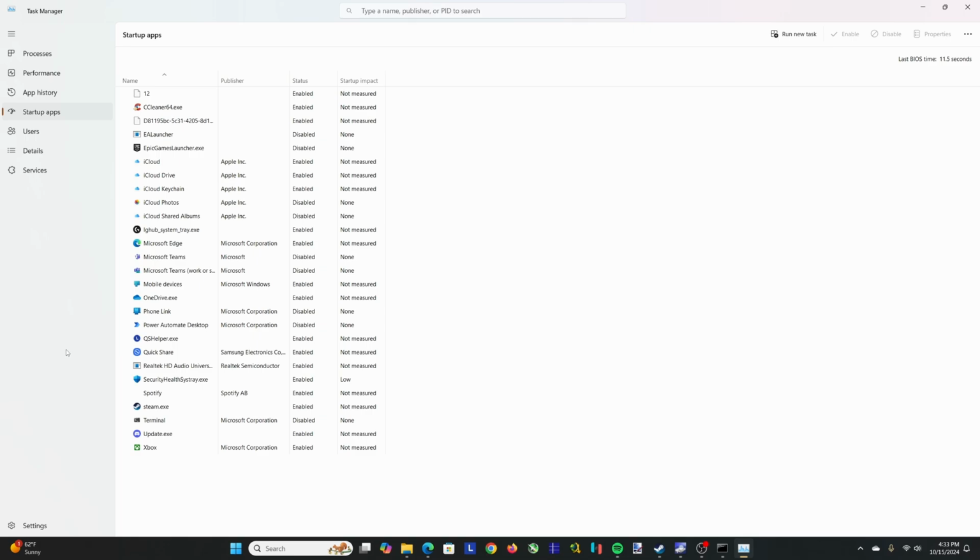Mine has Lenovo, so my Lenovo startup things tend to be pretty big. Spotify could be one if it's trying to load a bunch of songs. So CCleaner says enabled. I'm going to right-click and disable it, and that way I don't have it running automatically when everything boots up. Most of these end up being disabled because I don't need them, but overall any app that has to load up can definitely slow down your system. So if you open your computer and all of a sudden there are 20 different apps starting to open up, maybe go in here and disable some of them, and that might improve your speed problem.